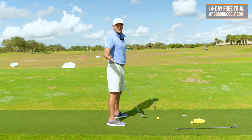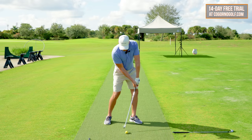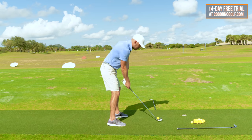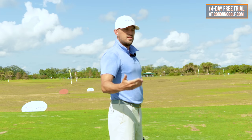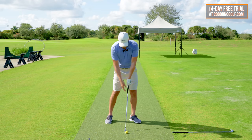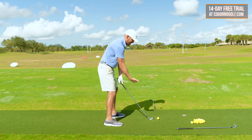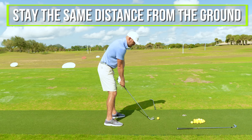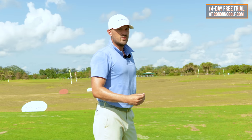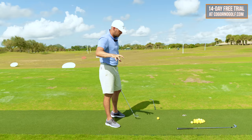And that just makes good sense, right? If the golf ball's on the ground, I need to be able to hit the ball first, ground second. Would it be easier to do that by me changing the distance I am from the ground all the time? No, of course, you would never do that on purpose. You'd say, hey, listen, if I need to compress the ball, hit the ball, then ground, that would be much easier if I could figure out how to just stay the same darn distance from the ground. Now, that's easier to do on the downswing if you do it on the backswing, but we're gonna talk just downswing here.